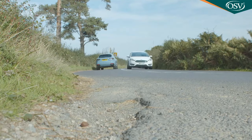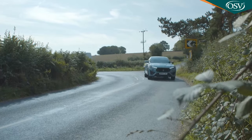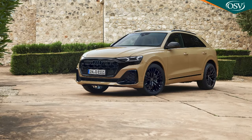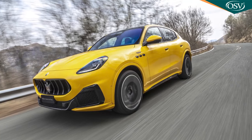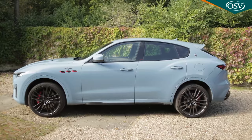An S-designated centre console suspension button can firm up the adaptive damping system, but the resulting ride is so teeth-grindingly brittle on a typical British B-road that you'll rarely want to engage it. It also emphasises this Maserati's tendency to be upset by mid-corner bumps. Driver engagement isn't aided by the kind of feelsome steering feedback you get in a rival Porsche Cayenne, but it is quite precise. Body roll is reasonably well controlled, but this Levante still can't reward through the twisty stuff in the way that an enthusiast might hope. As a GT grand tourer, though, this larger model does feel accomplished, aided in no small measure by excellent levels of refinement.